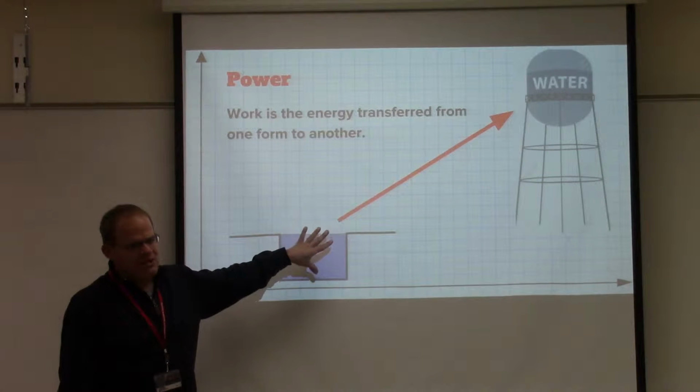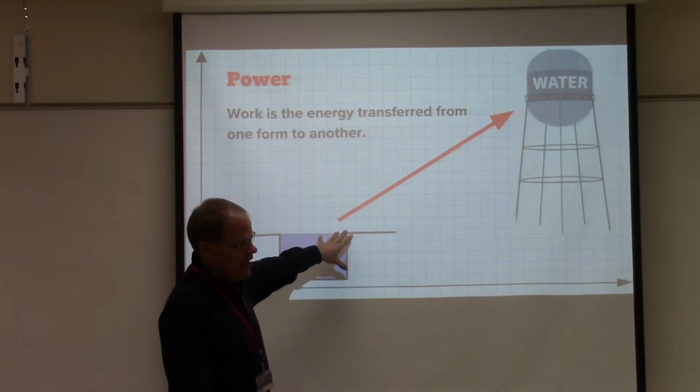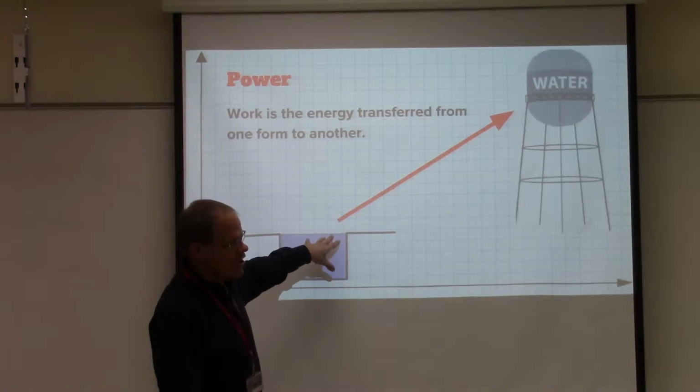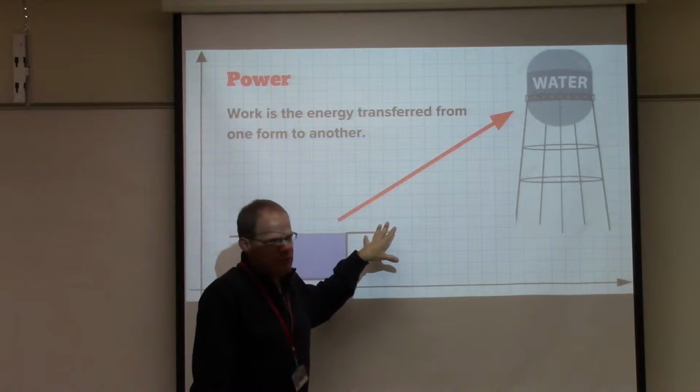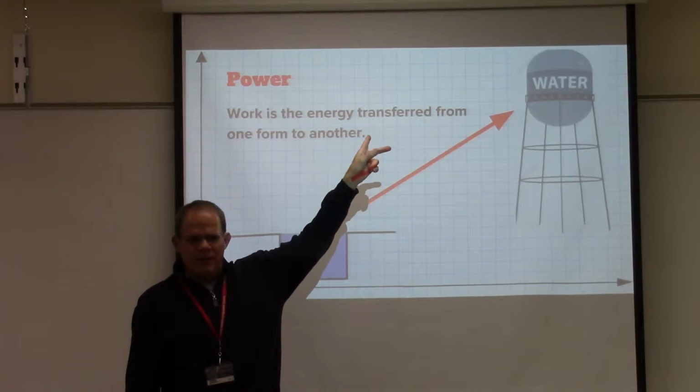All right, so if we have water in a lake, it doesn't have any potential energy. Water doesn't really have much chemical energy. It's actually got lots of nuclear energy, but we don't know how to harness it. We can get it started, but we can't stop it, so we don't use it. If we add energy to water, we can store it up in a tank.